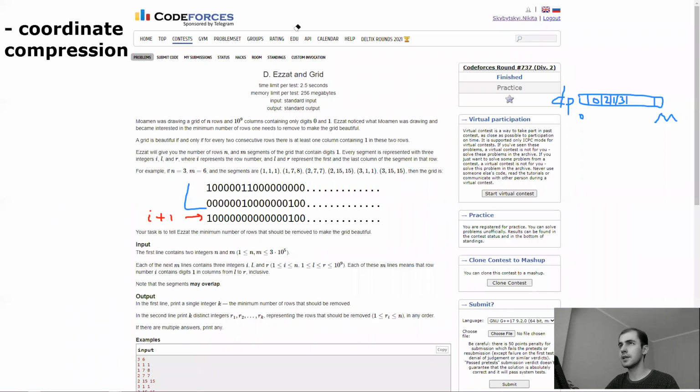let's say capital J of i plus 1 is a set of columns that have 1 in the i plus first row, and dp of i plus 1, j has 2 options.